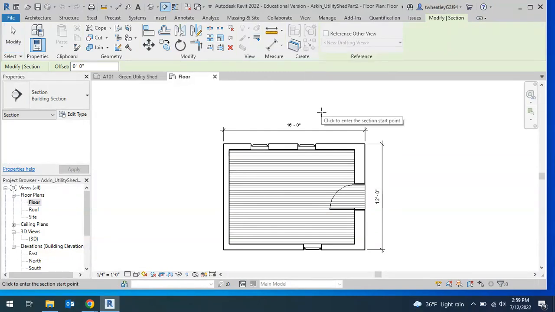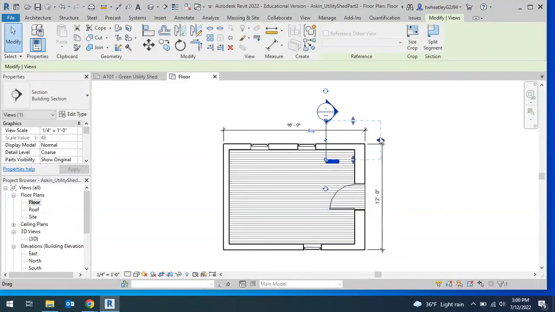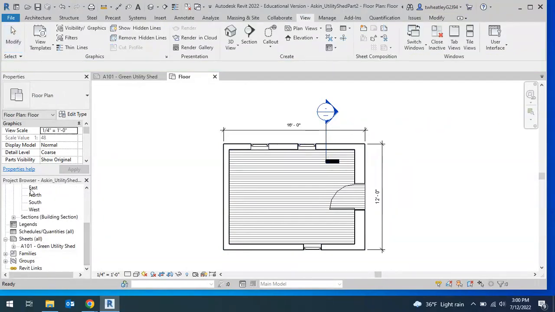And we want to cut through our wall where there is no window or door, and we want it to be on the wall that has a slope. So if you remember, this top wall and this bottom wall on mine has the slope of the roof. So I want to cut through one of those walls. And then I can drag this in so it'll look at this portion of my wall. And I can even make this smaller because you only need a small portion of your wall for it to cut through.